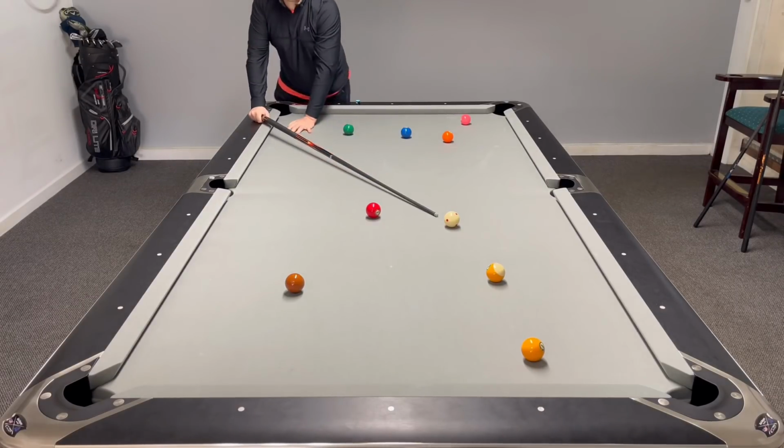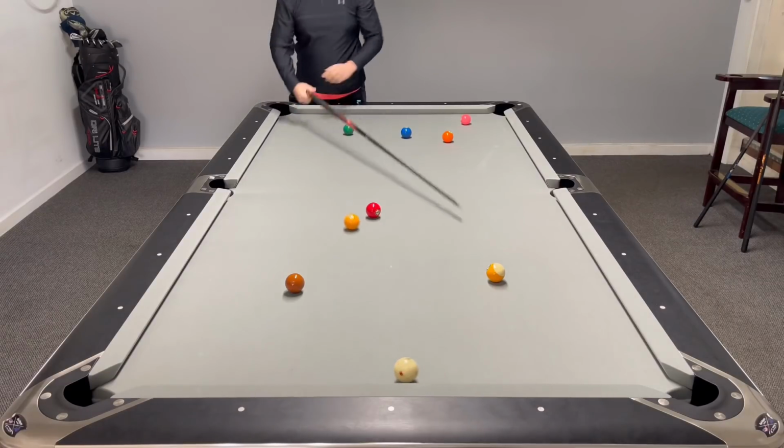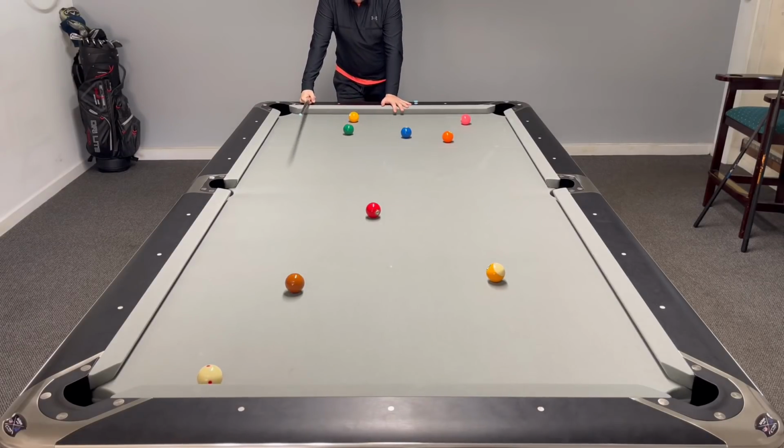Pace is key. Can't even reach this. I'm going to stretch and just see. Kick and stick. Yeah, not quite right, but I got away with it. Got away with it nice, actually. Just hit a little low on the 1. It wanted to be a little fuller. That would have caused the kick and stick. I'm going to rack them because, well, that weren't a bad effort, them 2 racks, was there?